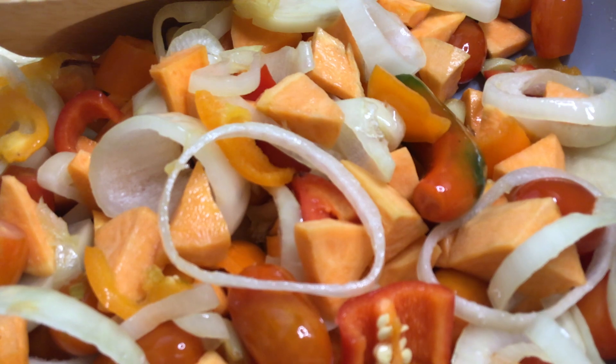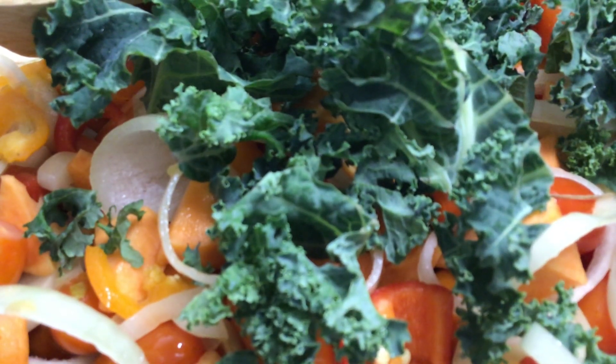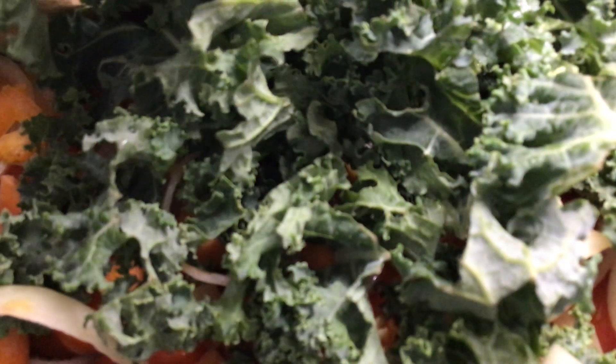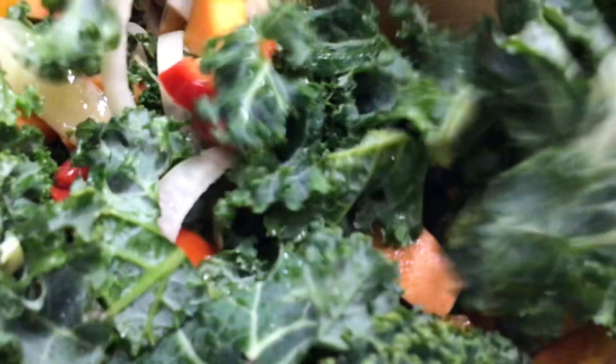Then we're going to add our kale. Since I'm a vegan, I'm using kale — I'm not using pork, chicken, or seafood. It's a lot, but when it has cooked, it's going to shrink. If you were here with me, you'd smell the ever so heavenly fragrant, so elegant, enjoyable, luscious menudo, all vegan.